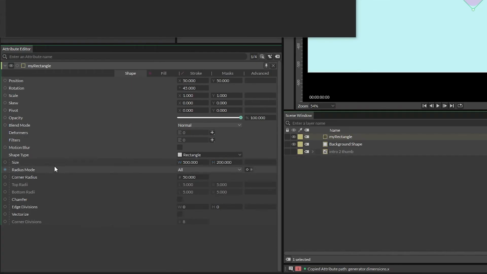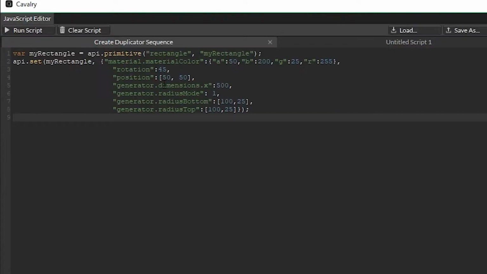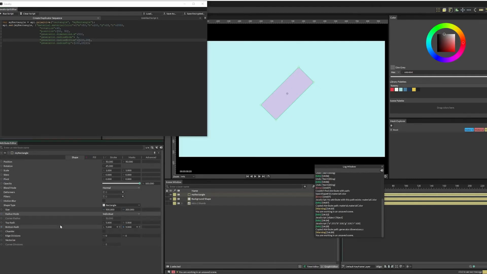Super great. Now inside of our shape generator, we have radius mode, and that is a drop-down. So when you are interacting with drop-downs, you can think of it as an array of options. And so all would start at 0 and individual would start at 1. So if we wanted to change that, and I've just copied and pasted this again, so what we can do is say generator dimensions X is 500, but the radius mode, which is this drop-down, is 1. And then the radius bottom, so if we take a look at this, if we change this to individual, right?